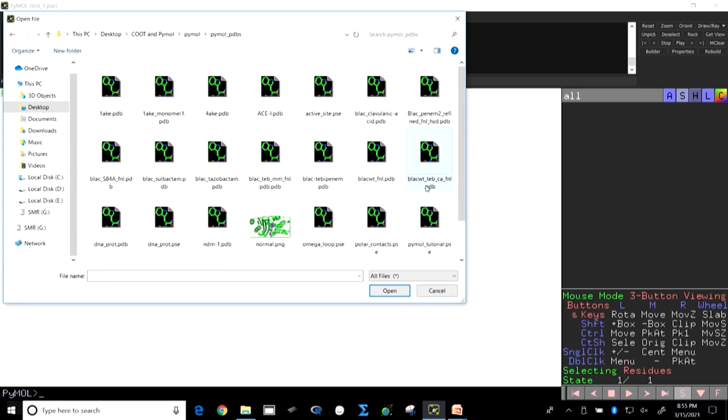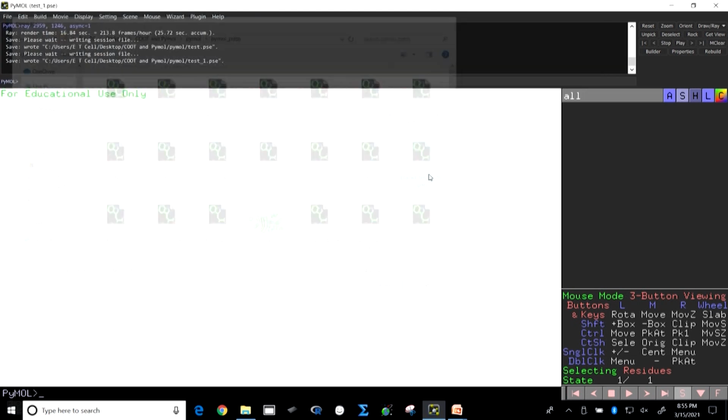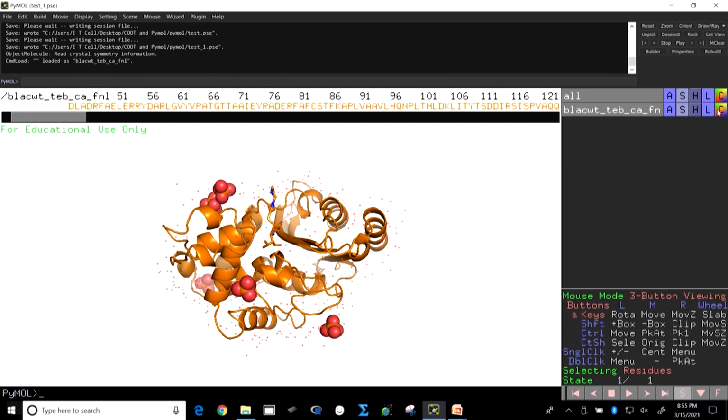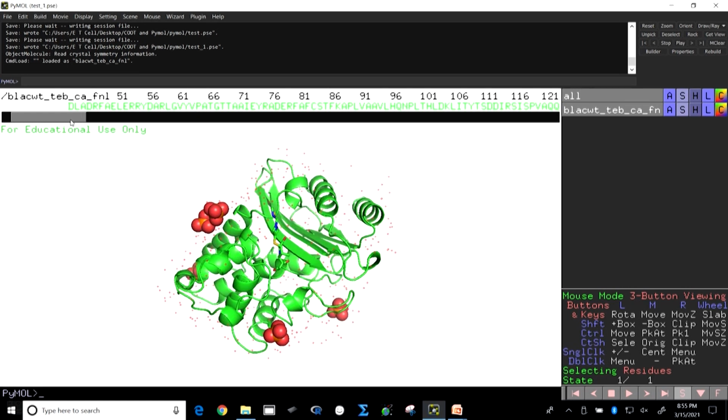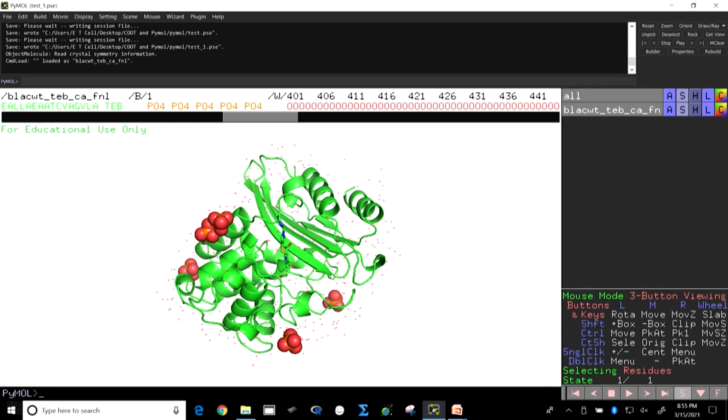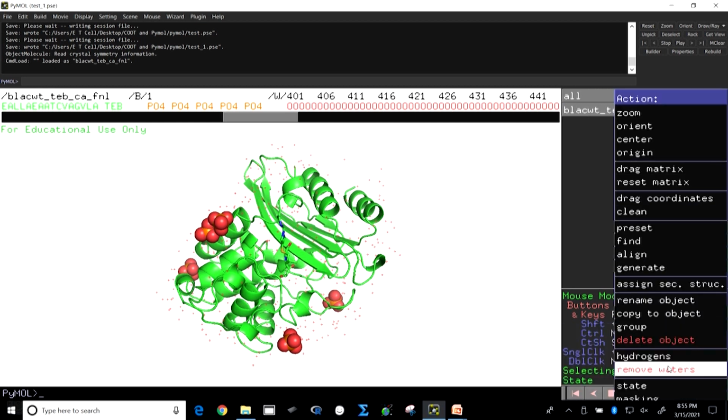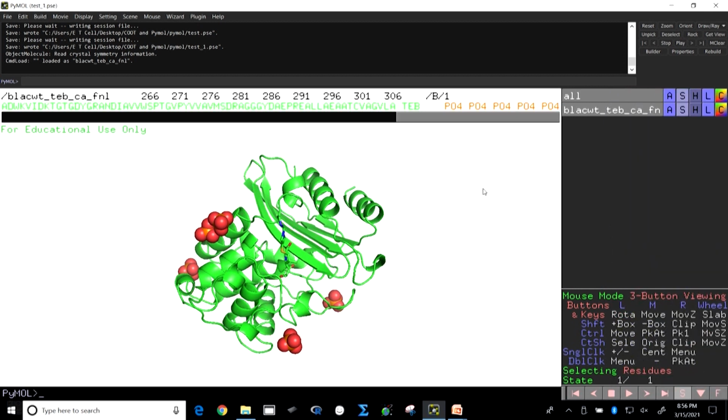See, there are so many PDB files and you choose a file. See here, the chosen file is shown. If you see, the ones in red spheres are phosphates, which come from the crystallization conditions, because this is a structure solved by the technique of protein crystallography. Now, you could remove water or you could keep them, you could remove the phosphate, you could keep them.